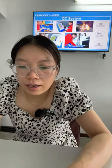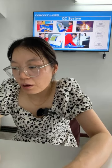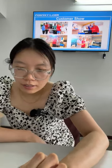Okay, this is our QC system before we send the machine: incoming goods quality control, input process quality control, and final inspection. This is a customer show. The first picture is our engineer going to India to visit us and teach our customers how to use the machine, to get them trained.